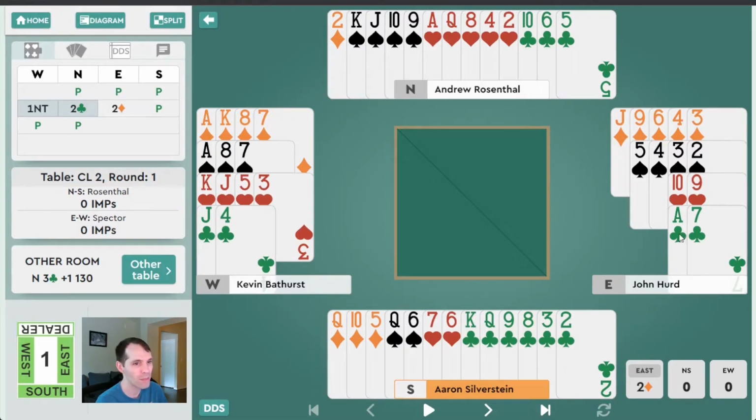So it seems like East would have doubled to show clubs. Well, double probably suggests penalty of one of the suits, but two diamonds is natural, showing diamonds. We could bid two no trump if we wanted to invite. And two diamonds passes out. I mean, I understand North has already shown his hand, so there's no reason to bid anymore. And South, hearing majors from partner, doesn't think they have a fit. So that ends the auction. So East has won the contract in two diamonds.